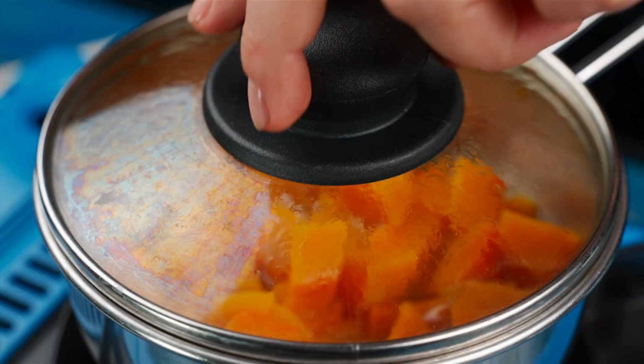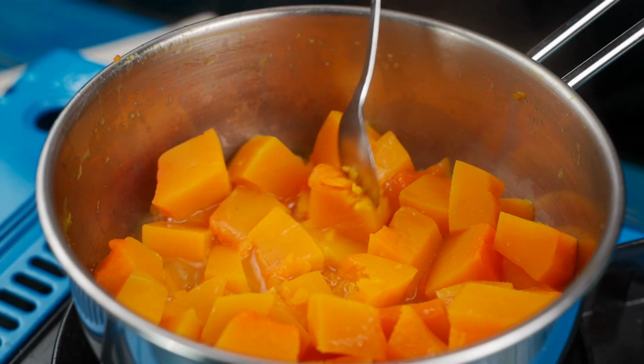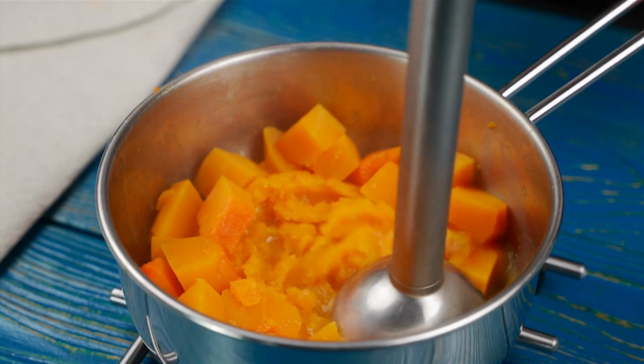Cook the squash until soft and tender on low heat. Cover it with a lid. We'll then use an immersion blender to blend it to a soft, smooth puree.